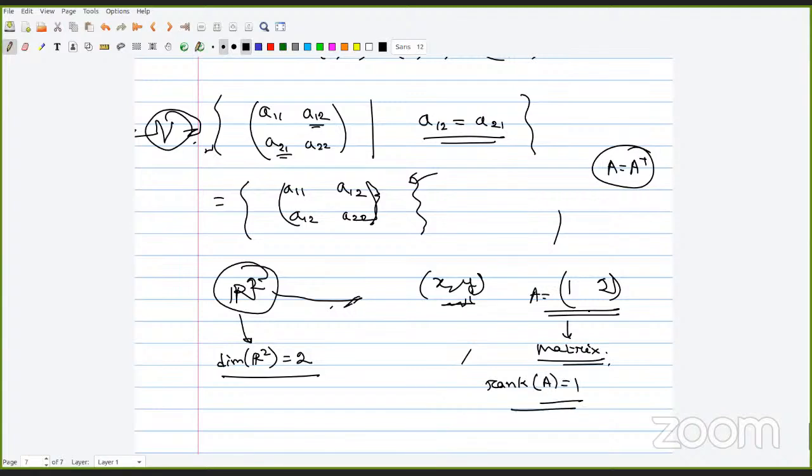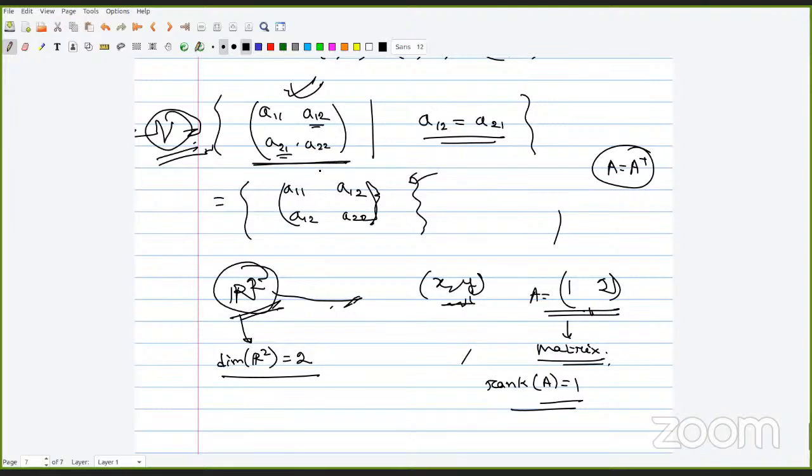So see, this is a vector in that space. The rank of this matrix is 1, but this is the dimension of the space. All the elements of this space are basically this kind of vectors. Similarly, when I am talking about symmetric matrices, this is the space where every element is a matrix, and each matrix has a different rank. That is possible. Is it clear?